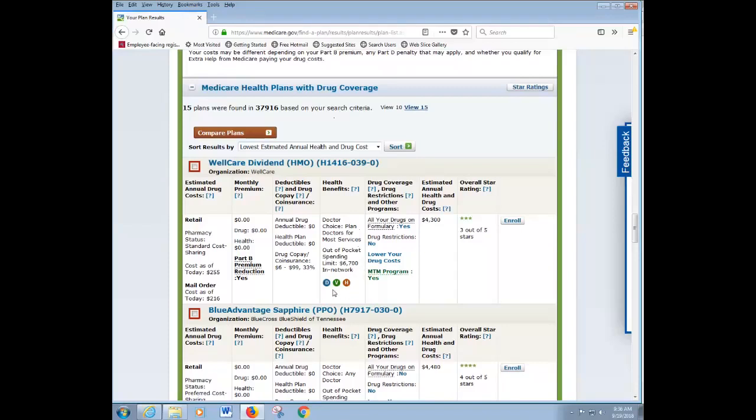Oh, remember we talked about the letters. So here we go. With this particular plan, it looks like there are some additional dental, vision, and hearing coverage. So we'll be sure to look at that.